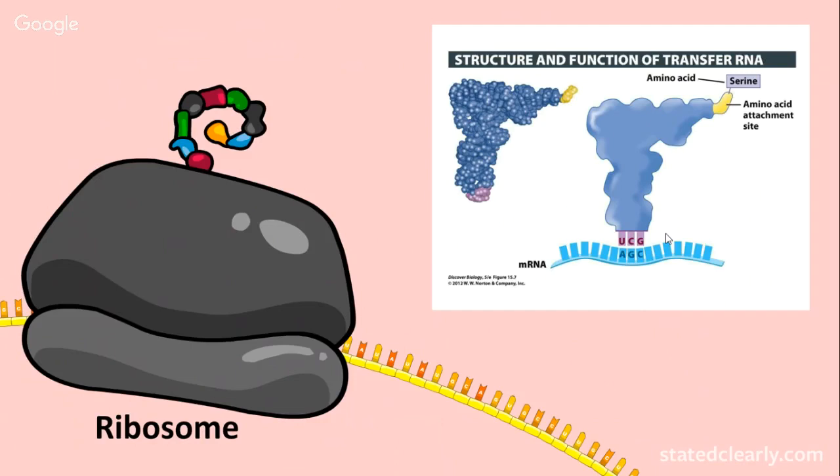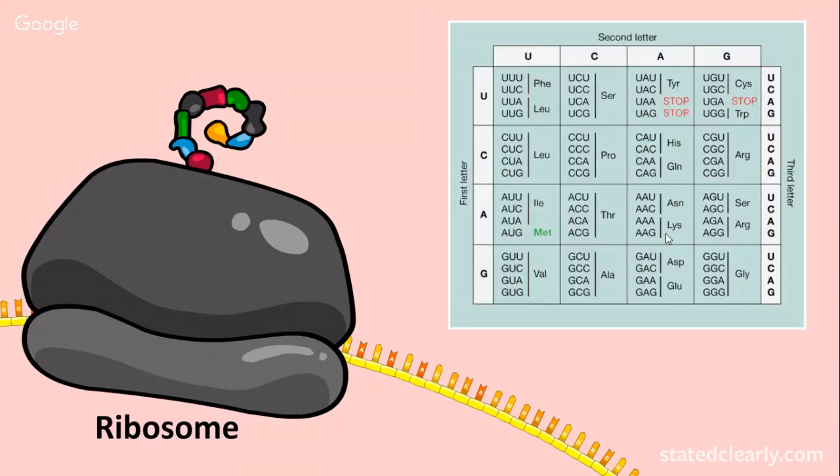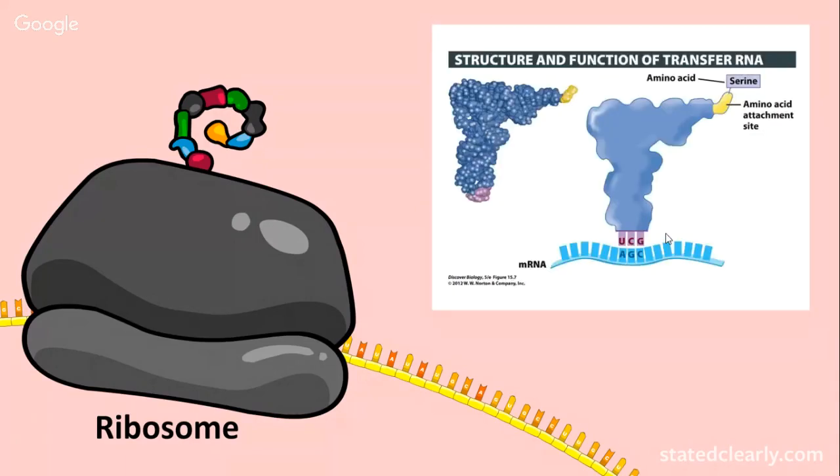But each type of transfer RNA only attaches to a specific type of amino acid. And it's this that actually determines the rules of the genetic code that we're going to learn here. So it's the structure of the transfer RNAs that govern the rules of the genetic code, because they're the ones that have that sequence on their tip, and they're the ones that are going to be selectively attracted to specific chunks of RNA.